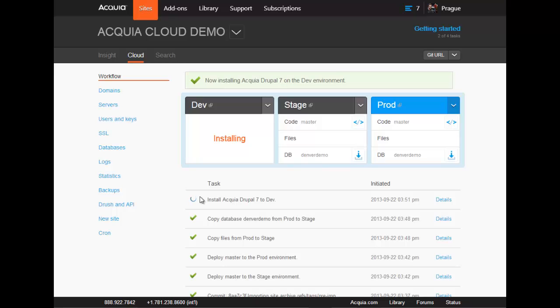But in Acquia Cloud, we actually detect whether or not your site is currently in production or development mode and connect you to the appropriate database. And those databases are of course represented here. So without changing any code, when I move between my stage and production environments, the system will automatically connect to the correct database.